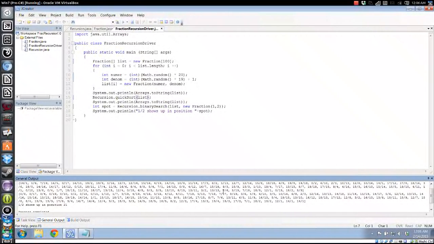I'm just choosing a point in the middle, but there are lots of other ways that you can do it. Some people start at position 0. Some people start at list.length. There's lots of techniques to do this, but this is just one way to do it.